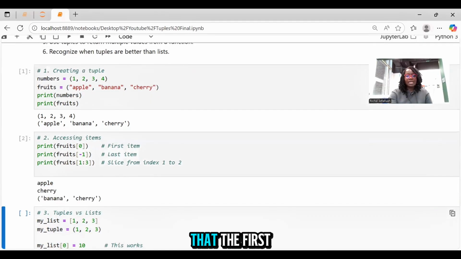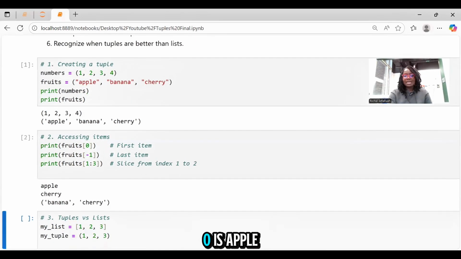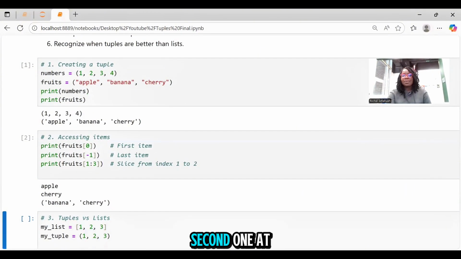The first one at index 0 is apple, the second at index 1 is banana, the third at index 2 is cherry. So it prints apple and cherry for index 0 and -1, and for the slice we wanted the second and third, index 1 and index 2, which is banana and cherry.